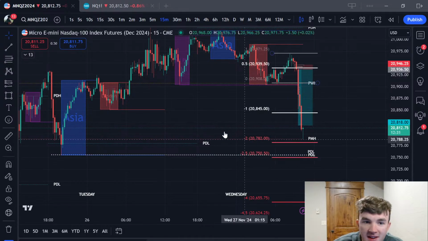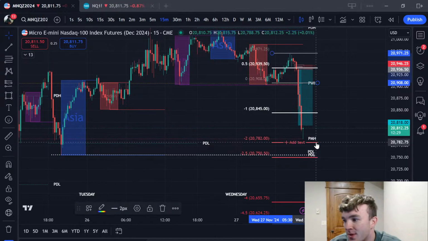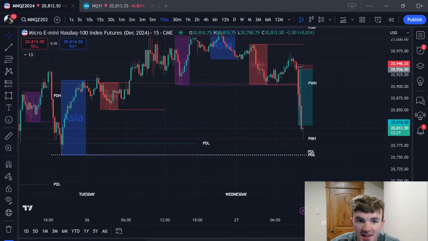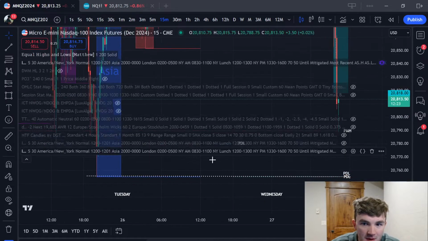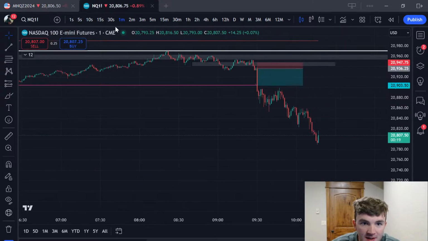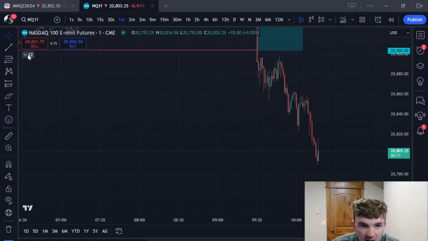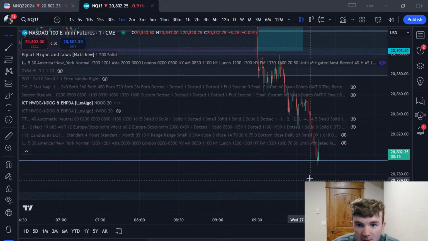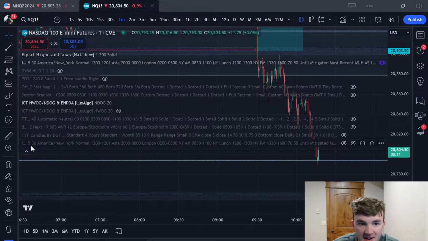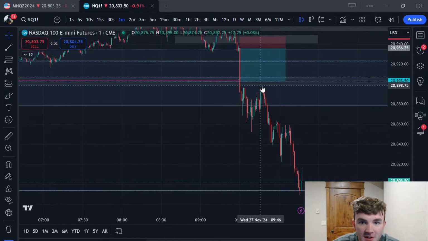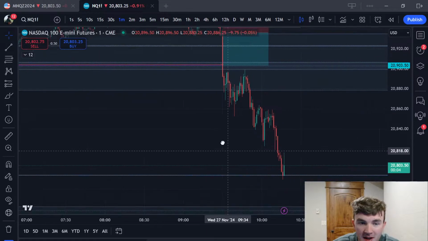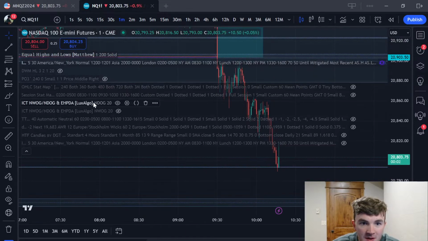So actually, it's kind of interesting. We are reacting off of something that's invisible that most people don't know about. We're reacting off of this. Check this out. Secret new day opening gap right there. Price has reacted off of it. And you can see we're delivering from this new day opening gap.